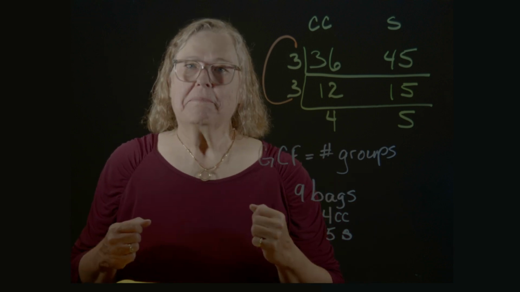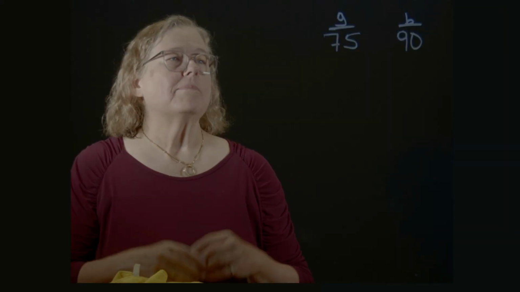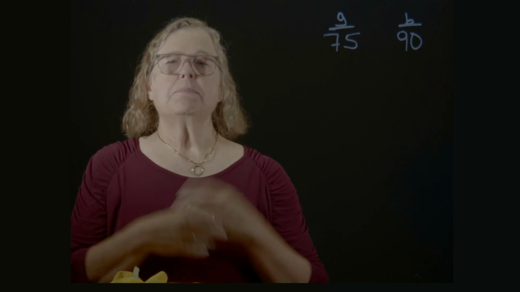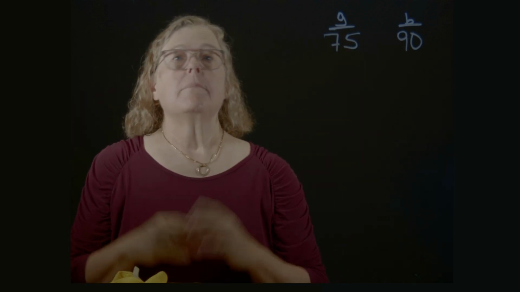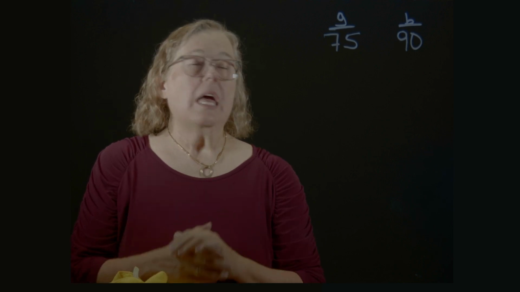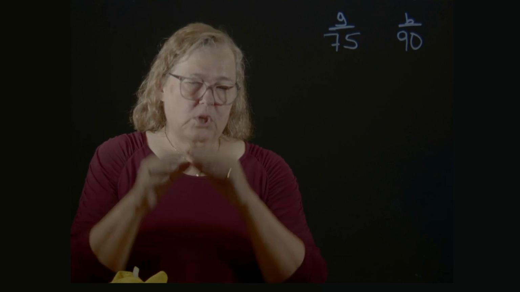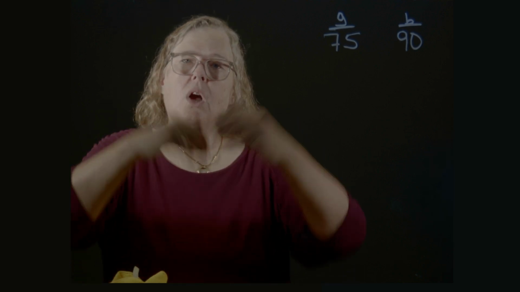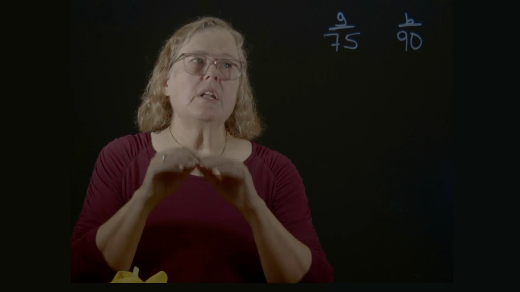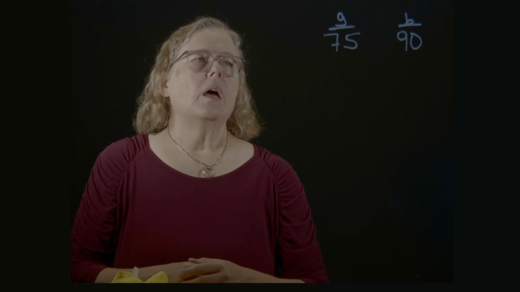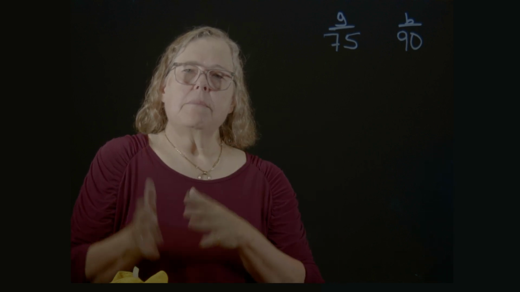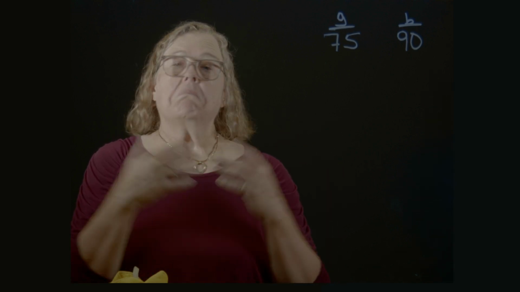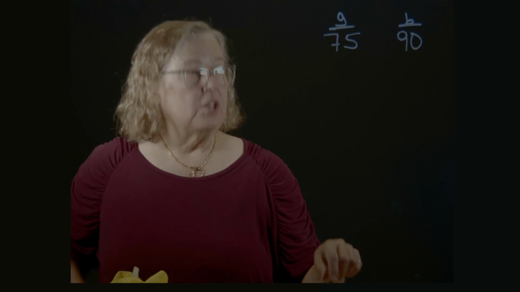Let's try another one. Let's say you're in band, and this particular band has 75 girls and 90 boys. It's a nice big band. Band director loves it. Great sound. But she wants to line them up. She wants them to sit in rows and columns that are even, an even number of girls and boys in each row. How many boys and how many girls have to go into each row if it's even to have the same number in each row? Greatest common factor. Here we go.